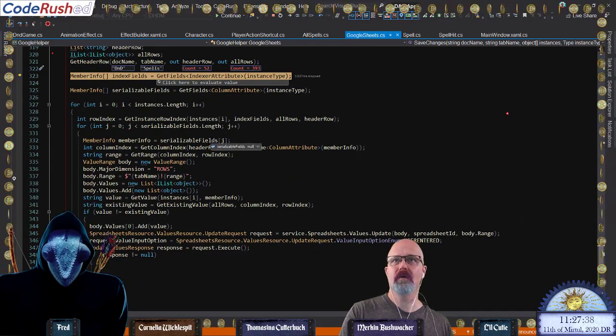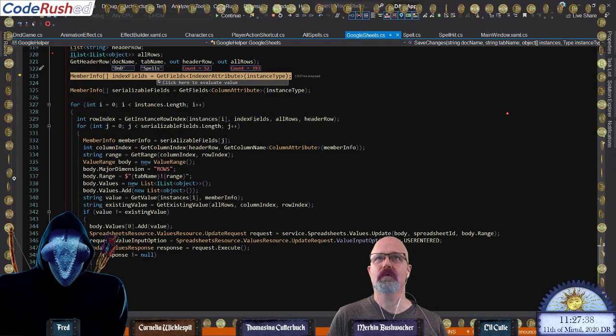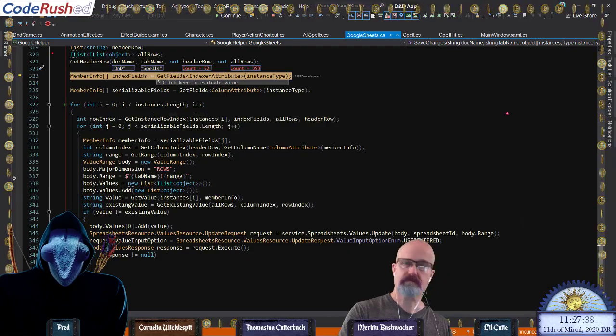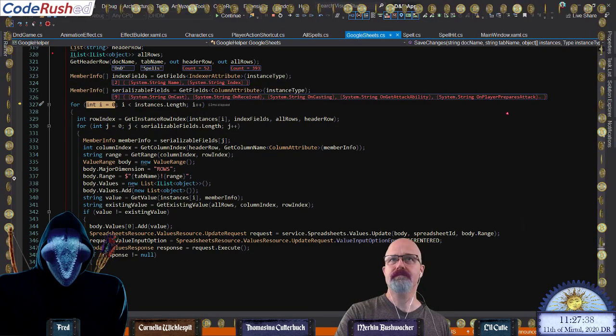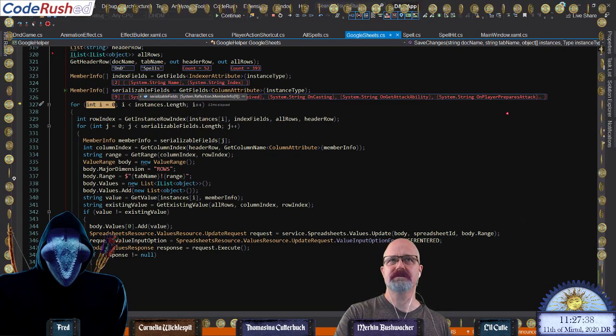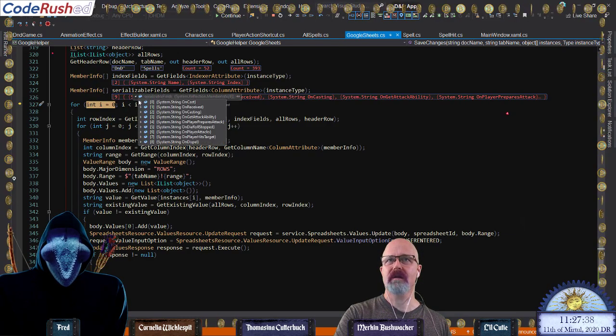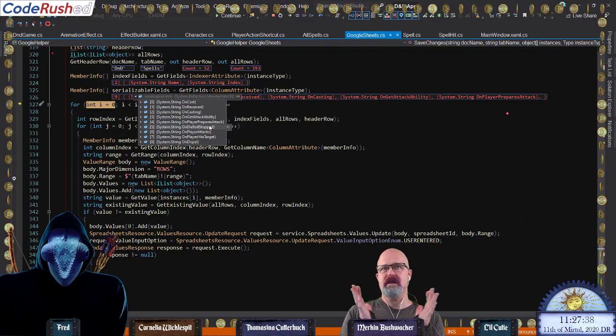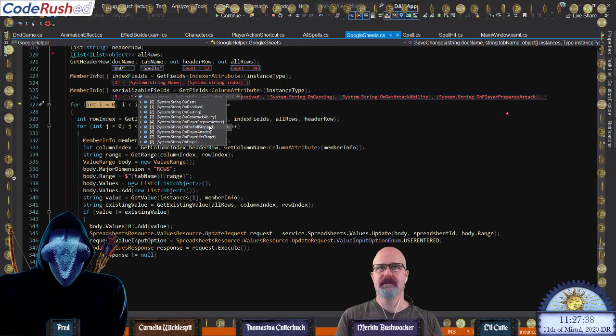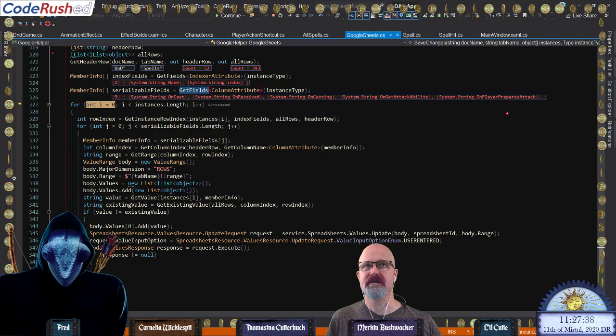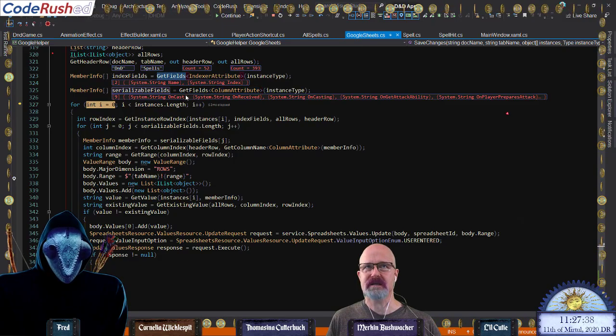Then we're going to go through all the instances. There's only one. What's our serializable fields? Here's what we're doing: we're going through and looking for every field marked with the column attribute. See what's going on here, this get fields column attribute or get fields indexer attribute.